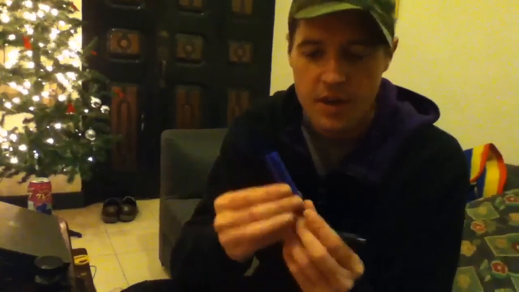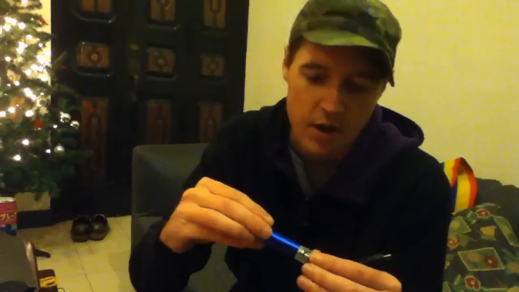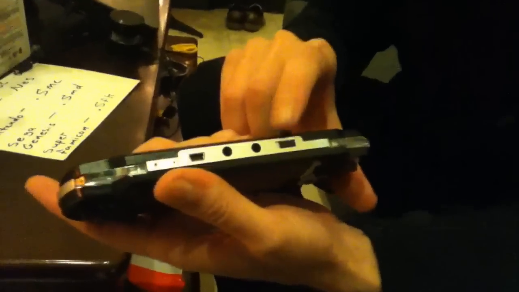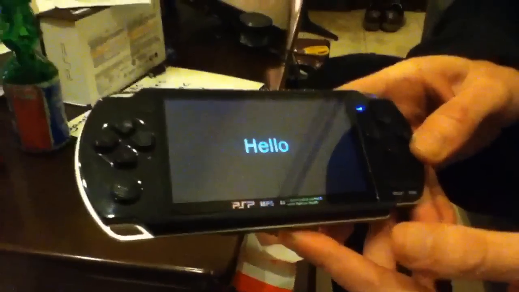One other thing that came in the box that I didn't know about from the unboxing is this little thing here. Turns out you unscrew it, pop a AA battery in there, screw it back on, and it plugs into your USB slot, and you can play it off the battery in here. It's very easy. It's got an on-off button right here. Turn the on-off button, hold down the start button, and it starts up.